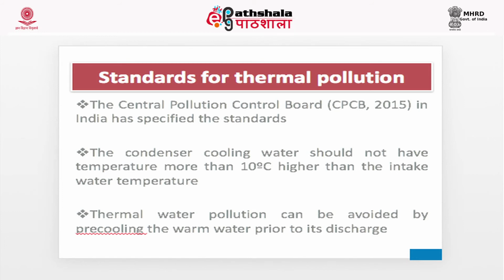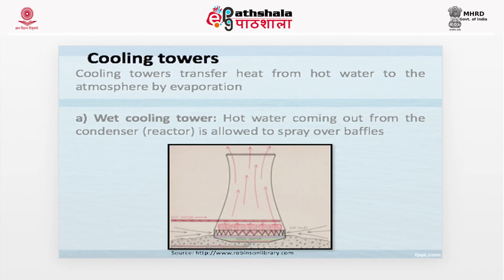The major principles involved in heat loss are conduction, convection, radiation and evaporation. There are many methods to control the thermal pollutions in water bodies before their discharge, like cooling towers. Cooling towers, the use of water from water systems for cooling purposes with subsequent return to the waterways after passage through a condenser, is called cooling process. Cooling towers transfer heat from hot water to the atmosphere by evaporation.